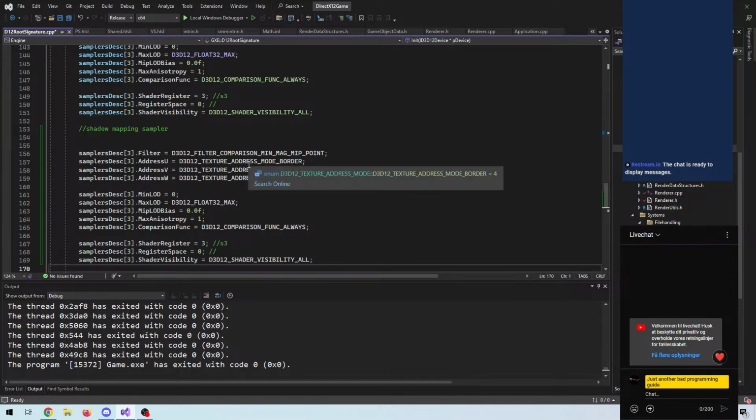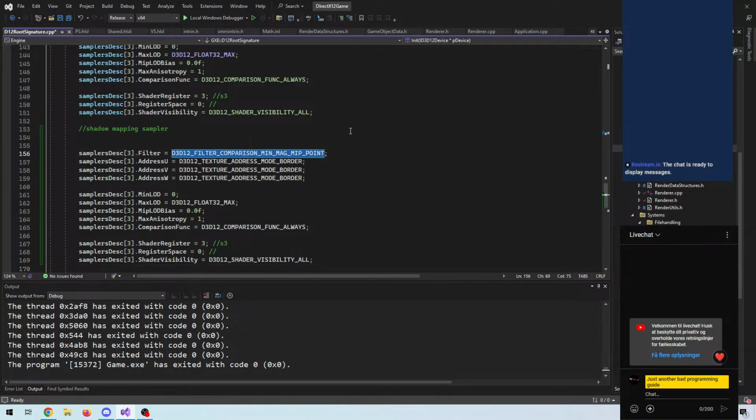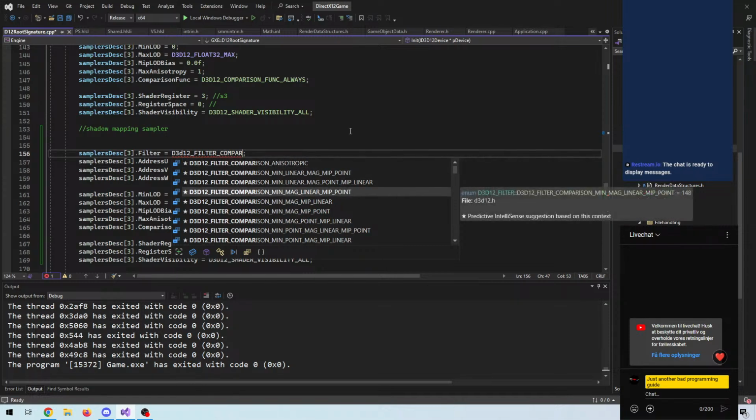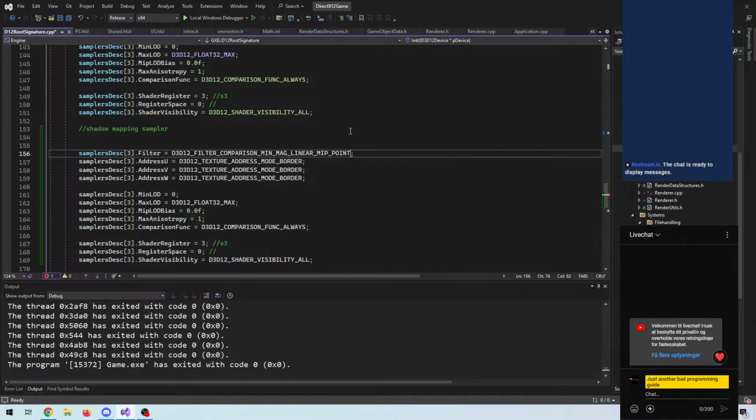We will do border. We will do linear, not MIP based, but filter, comparison, minimum, linear, point-based filtering.